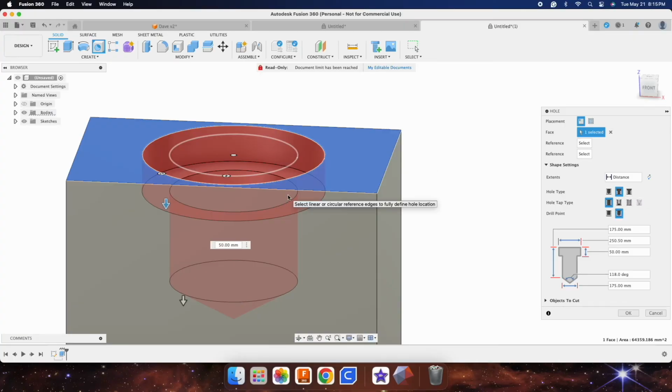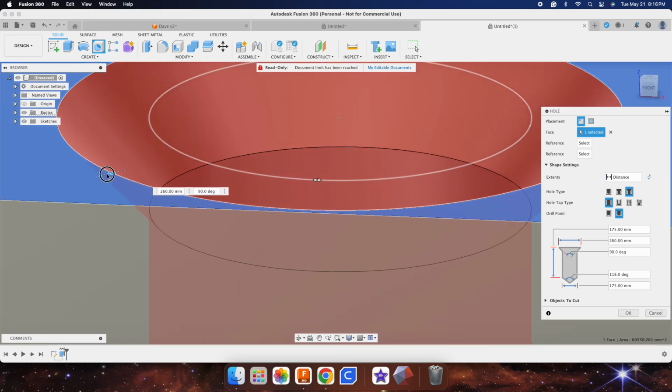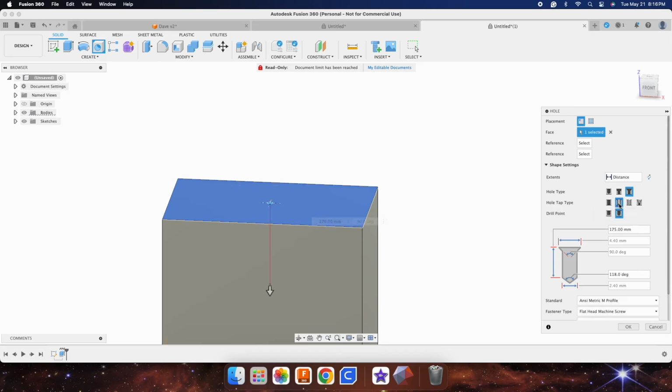This is getting more into practical applications when you're going to be using real hardware. Hardware's a bad word, it's not the right word for this, but things like screws, nuts, and bolts. If you use a counterbore, that's going to be something where you have a bolt top, a hex top. If you use a countersink, that countersink is going to be used for things like screws, where you've got this angled head, and you can adjust the measurements in there as well. And then there are all of these factors you can play with.